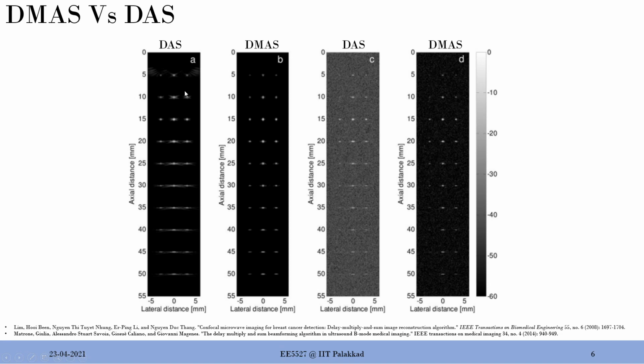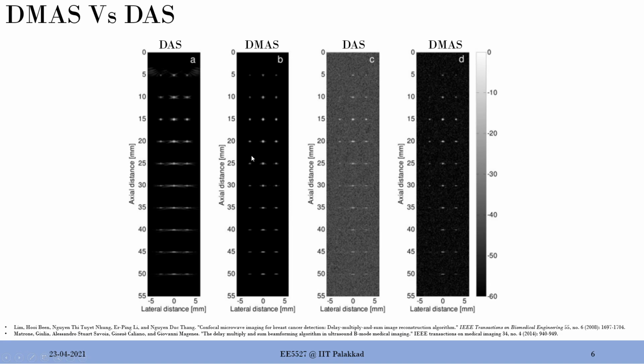So you can actually see very clearly the lateral resolution. Axially there is not much change that you could observe, but laterally this is spreading a lot, but then these are more confined in the lateral direction, particularly this one. If you see over here, there's a lot of lateral spread which is not there in this DMAS result. And you can see all the results are normalized in this dynamic range.